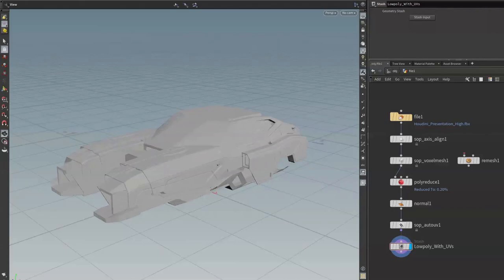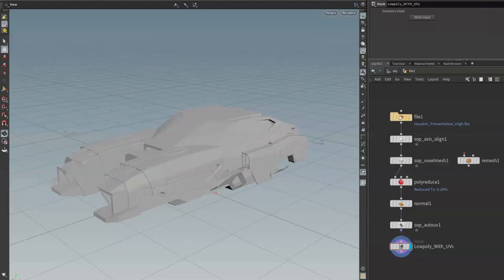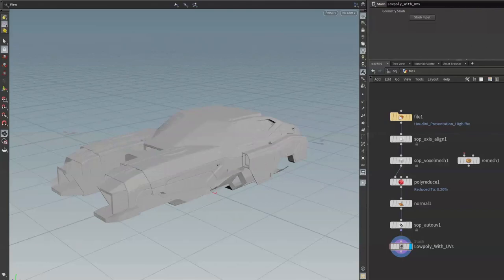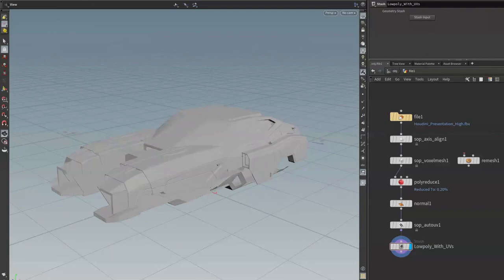On the polyreduce node, you can literally tell Houdini, take this mesh from any poly count and bring it down to, let's say, 30,000 or 10,000 or whatever you want, or give me 1% of the number of polygons that you have. As you can see, it says reduced to 0.20%, which is a huge reduction. You set the normals, make sure that the normals look great again, and then you plug it into the auto UV node, which just automatically unwraps it to the UVs that we saw before. And then we stash it, which is just the mesh that we can output to Unreal.